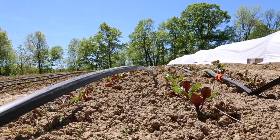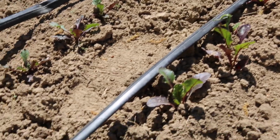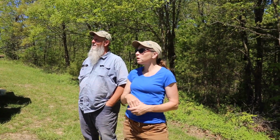There are always things that could just keep us going, and we're always looking for new things to do and different ways to do things, with the wild harvest in the woods and what we grow out here. And in the off season, which there isn't an off season, we're doing the maple syrup, and there's always something, right?